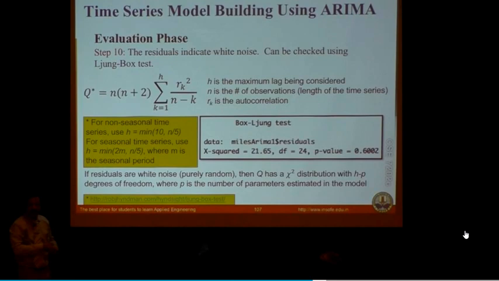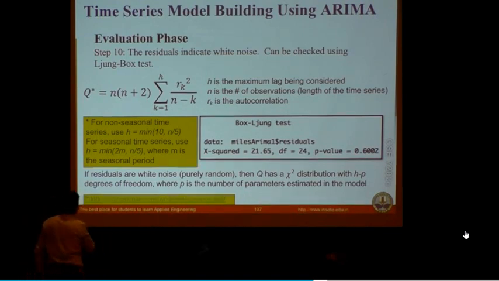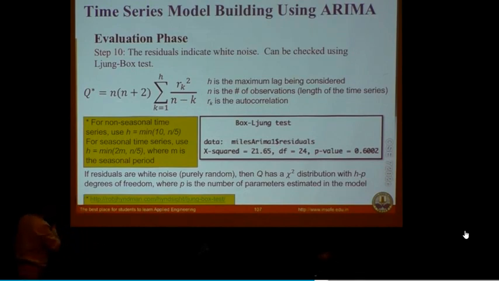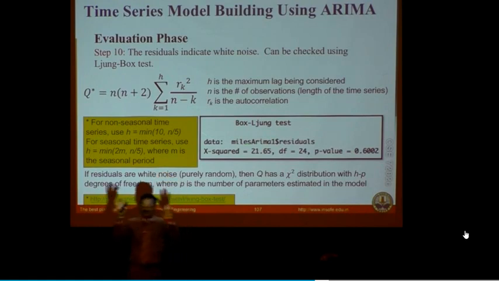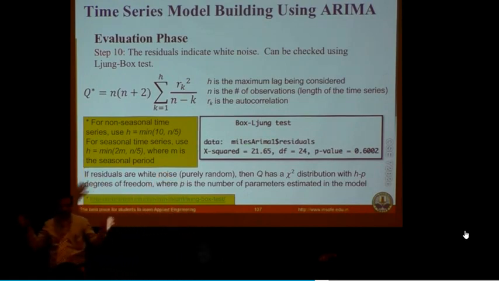And I said Box-Ljung test. If you want ACF, PACF, looking at that visually is good enough. But if you want to do statistical tests, there is the Box-Ljung test. There are Box-Pierce tests, multiple tests available. Box-Ljung is the most famous, and there is an equation for that where autocorrelations come into play. The Q statistic is the final letter I will teach you. After this, I won't teach you any more statistical alphabet.